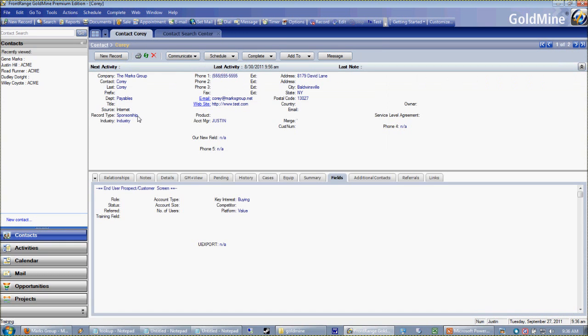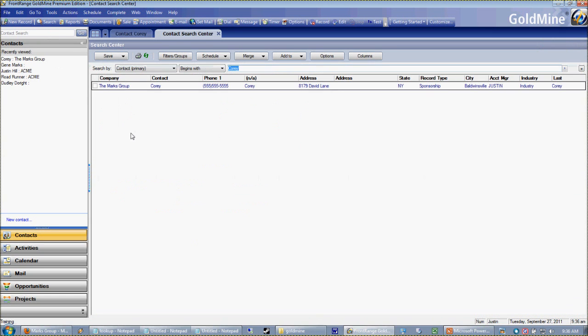So that's actually the way that I've always searched for contact records in GoldMine. I always immediately bring up my search center, searching for the field that I'm questioning. What I found is that after working with a lot of clients in the field, a lot of people don't do it that way. What they're actually doing is just clicking this search button right here.